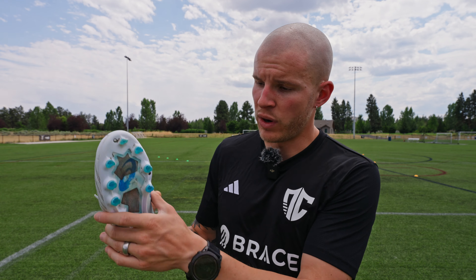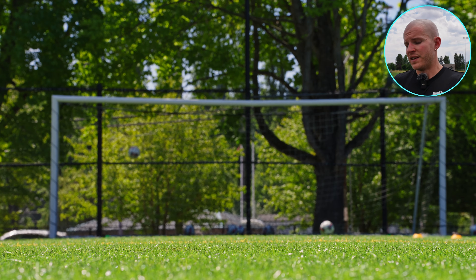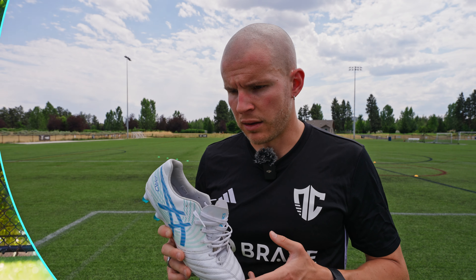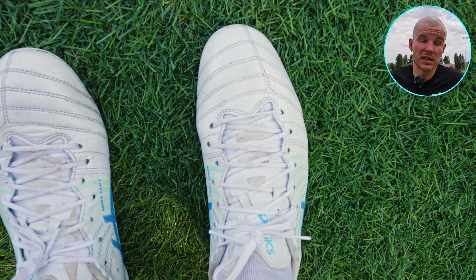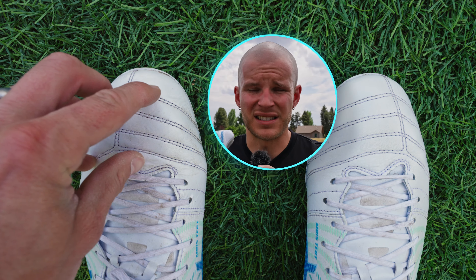It's got a little bit of weather repellent tech as well. With the sole plate being so dirty, I've worn these in muddy rain and they are absolutely fantastic — no issues whatsoever. The upper transition between the leather and the synthetic leather works seamlessly, which is something I complain a lot about with the Diodora Veloce and other boots. Oftentimes you get a leather that's really bulbous and padded, which can feel nice on ball, but when you're striking or trying to whip or curve, the difference between the two materials really isn't great. I prefer something that's a lot more seamless when it comes to a playing experience, and this delivers that basically bar none.